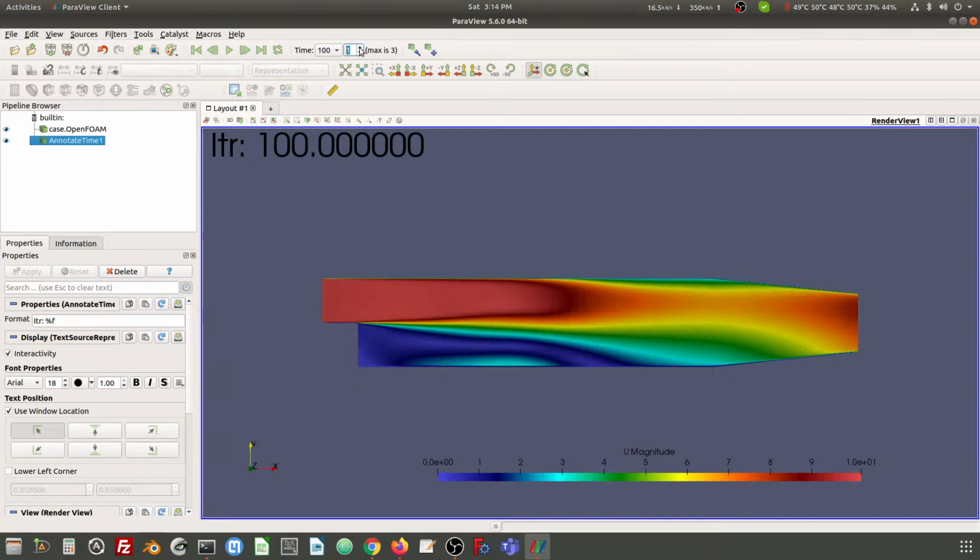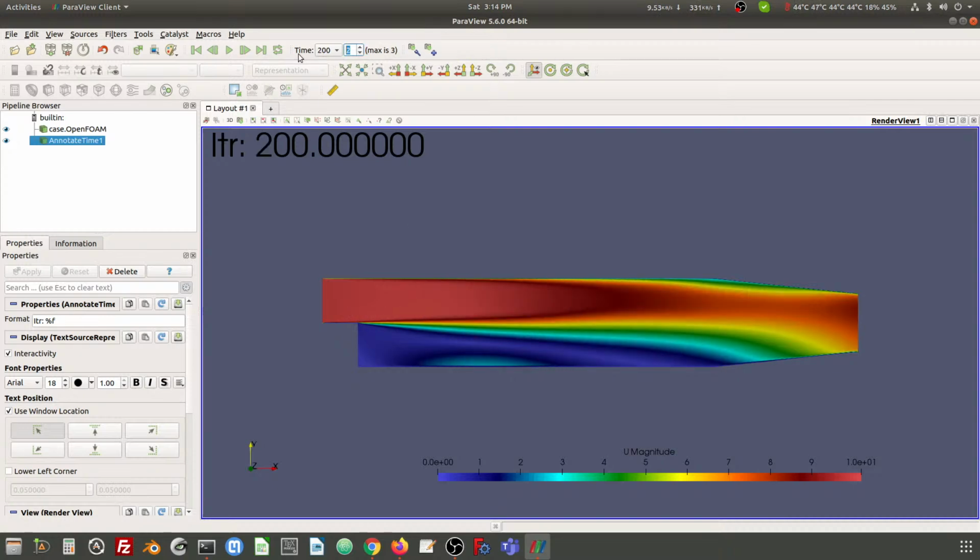After 100 iterations, the velocity profile develops in the domain, and we can see how it looks inside our domain. After 200 iterations, and after 287 iterations, this is the final profile.